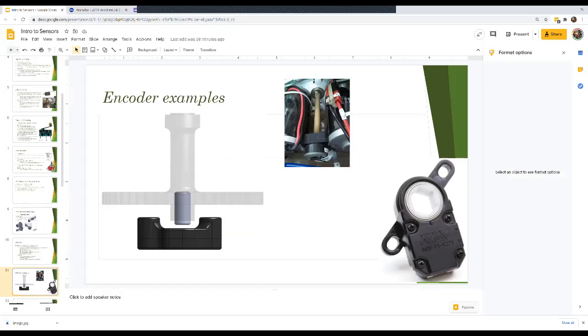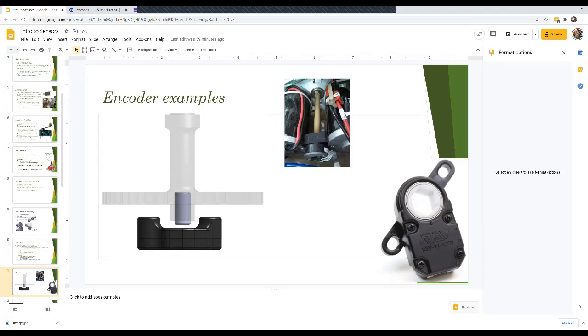Here are some different pictures of encoders as examples. The one on the far left shows the mag encoder and the thrifty swerve. There's a magnet here, and the mag encoder would be in this housing here, and it basically senses the rotation of the magnet. So there's no actual contact between the encoder and the magnet. It does mean that you have to have a bore in the shaft that the magnet can stay in securely.